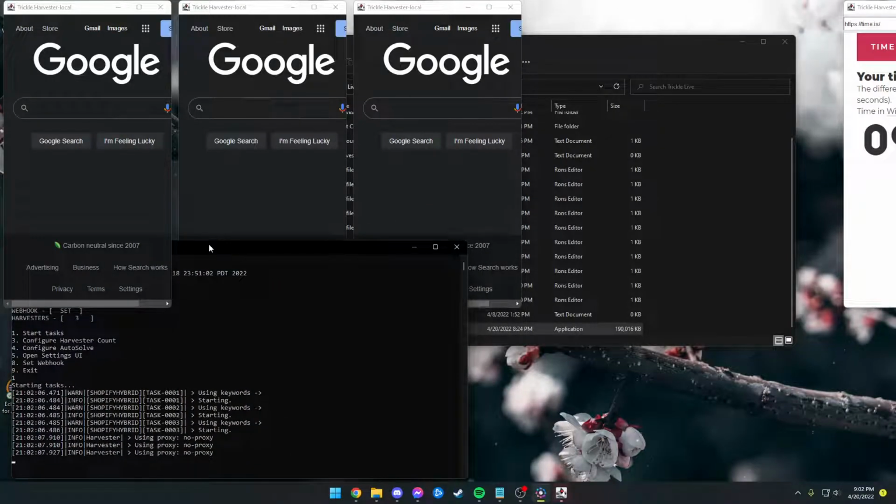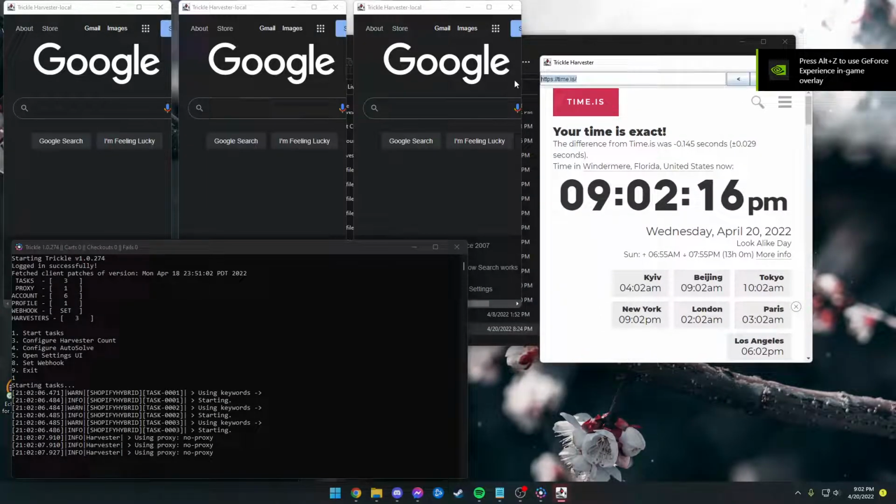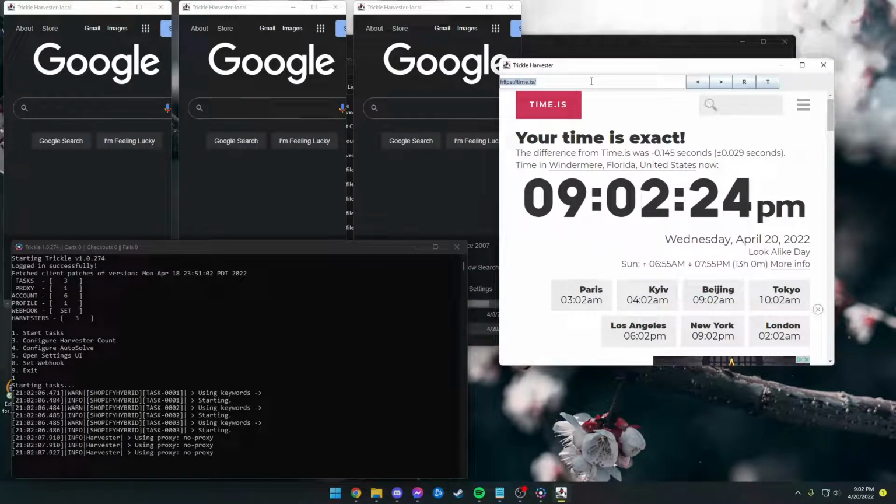Now, Final Mouse, for some reason, seems to be giving me a little bit of an error every time I try to do this, so we're going to see if it works. But there is another nice little button up here. If you resize this, it says T. This is for sites that don't have a single checkout page, an actual variant page or anything like that. What this is for is websites like the Final Mouse drop, where the item was actually on the front page of the site.